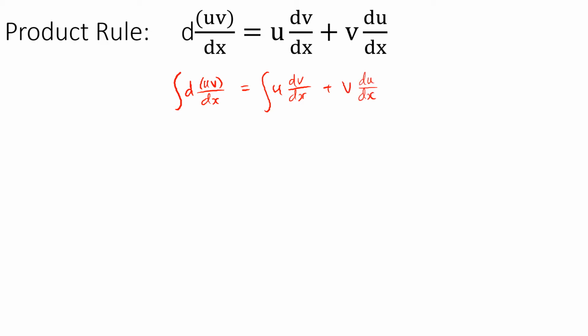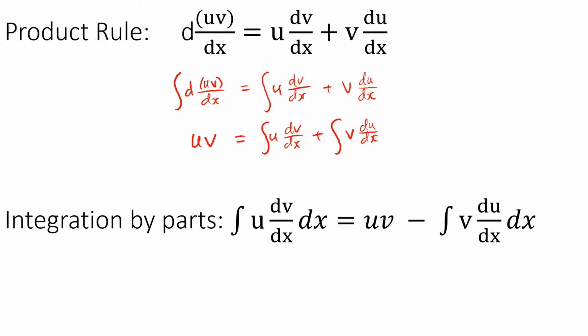And then we use the fact that integrations and differentiations cancel out. So the left-hand side is saying the integral of the differential of uv, which is just uv. And we are going to split the integral on the right-hand side into a sum of two separate integrals, which is fine. We did that last year as well. And then we're going to do one last rearrangement here. We're going to subtract the v du dx from the left-hand side, and that's going to give us this statement, the integration by parts rule.